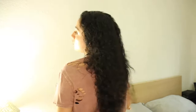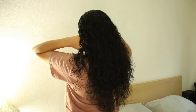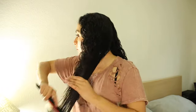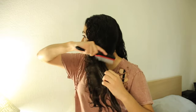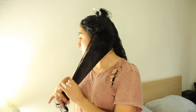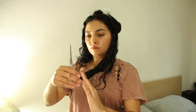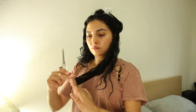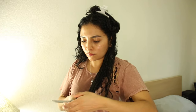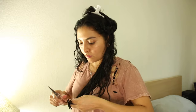Bring your hair to the back and brush, and you should start seeing your hair getting that U-form. I can still see those long strands, so I'm going to do a second cut — exactly the same thing I did again. This is optional, but I'm going to trim a little bit of the heaviness off the tips.